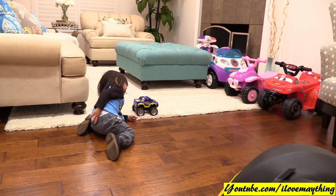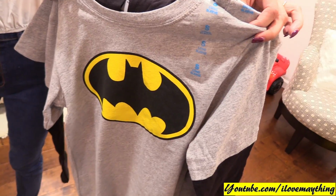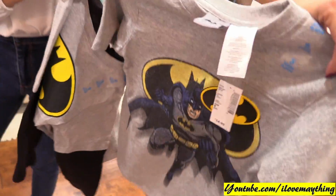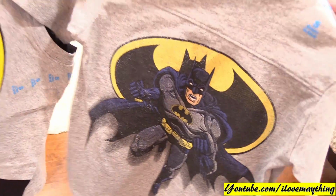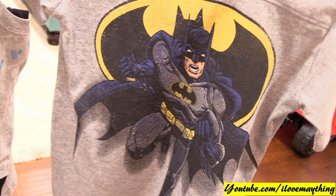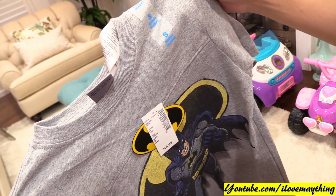Yee, did you fart? Markslin farted. Oh, a Batman shirt. Yes, Daddy. Oh, two shirts? Yeah. I am Catman. Oh. I am Catman. Catman? Right? There's no such thing as Catman. Catman. Catwoman, but not Catman. Yeah. There is a Catman. He's gonna wear that, mommy. Yeah. Remove the tag, okay, mommy.